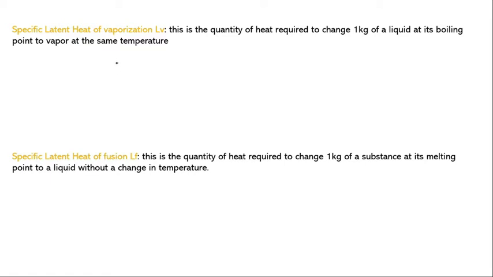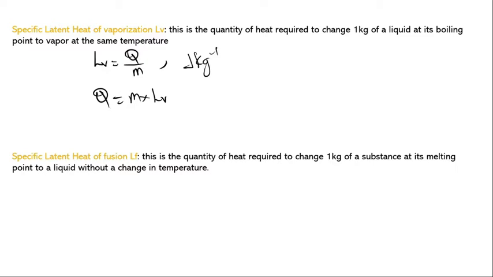So the latent heat of vaporization, that is what Lv, is given mathematically as the heat energy supplied over the mass of the body, and the unit is joules per kilogram. To put it simply, if you have water and you boil it at 100 degrees Celsius and it changes from liquid to gaseous, and you want to know the amount of heat energy at that point, all you need to do is multiply the mass of the water that you are heating by the latent heat of vaporization of water, and you can get your amount of heat at that particular temperature.